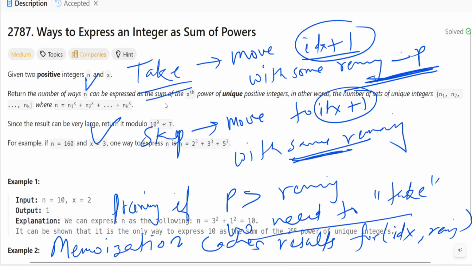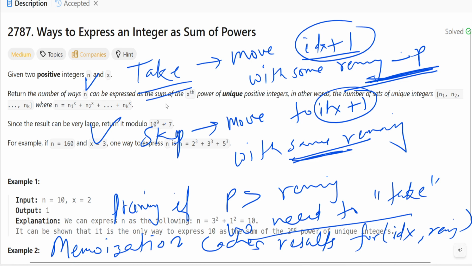So if you are aware of 0/1 knapsack or the subset counting problem, let me know in the comment section whether you know the knapsack problem or the subset problem. Otherwise I'll create a deep dive session on the knapsack and subset sum counting problem. Either of those I will try, and I'll do the deep dive session there. Okay, let me know in the comment section.